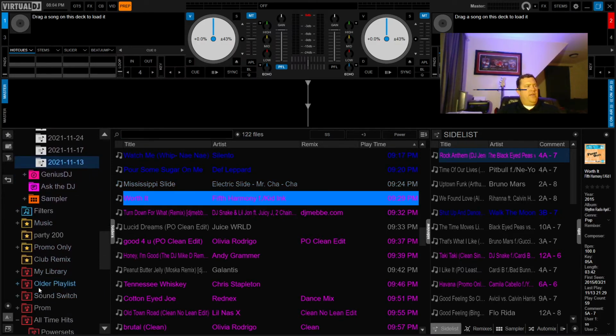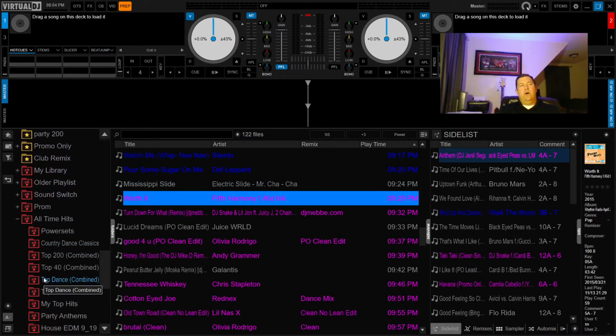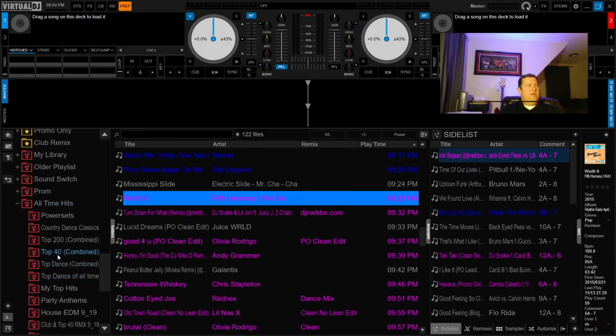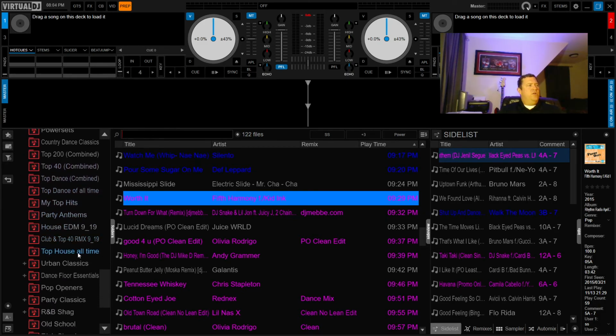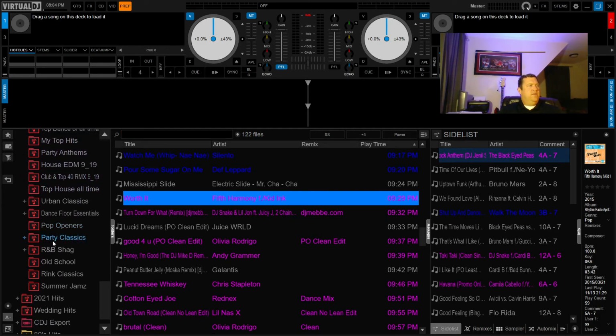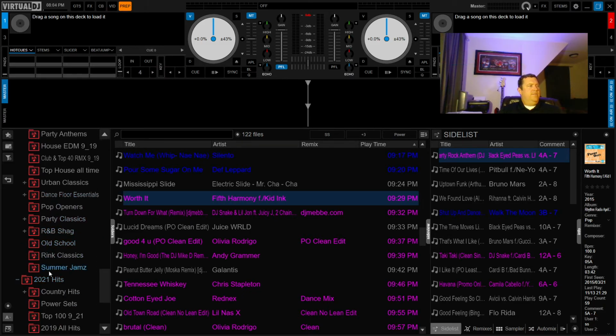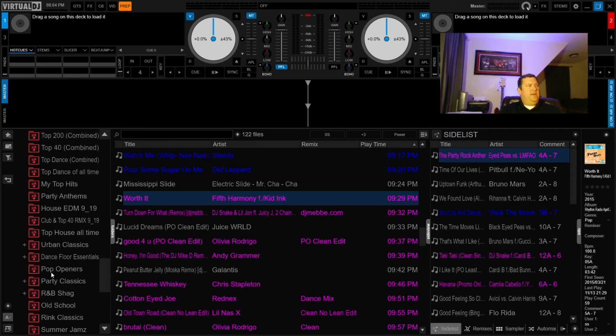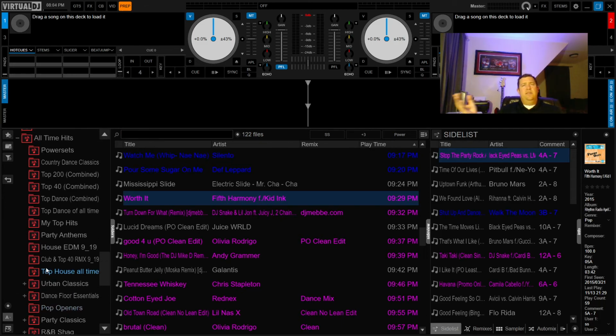Virtual folders, if you're not using virtual folders in Virtual DJ, you are missing out, because it will change your life. I used to make playlists, which are M3U files, and I used to do that a lot, and then I didn't really understand the flexibility behind them. Virtual folders, you can drag and drop, you can move them in and out, you can combine them, you can do all different sorts of things. I have tons of virtual folders that I work off of. And the neat thing is I can have a song in 10 different virtual folders and I still have that one file sitting out on my hard drive. So it's the easy way to have that file in multiple places, similar to crates and other software.